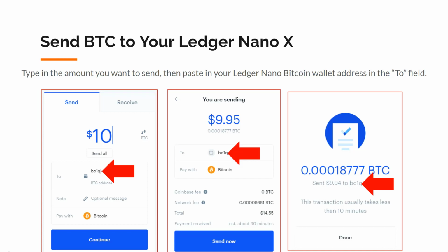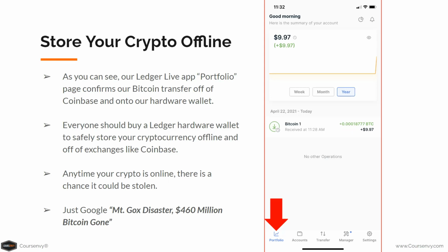Once you click Continue, confirm your address and the amount you're sending, and then click Send Now. Once done, you'll see a confirmation of the amount sent to that wallet address. As you can see, our Ledger Live app portfolio page confirms our Bitcoin transfer off of Coinbase and onto our Ledger Nano hardware wallet.